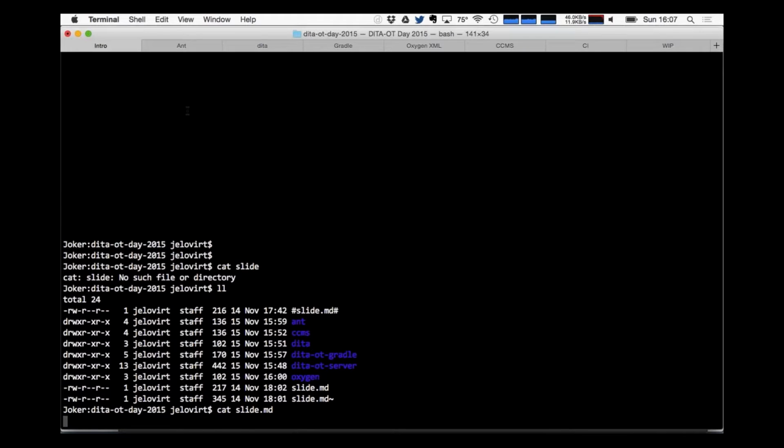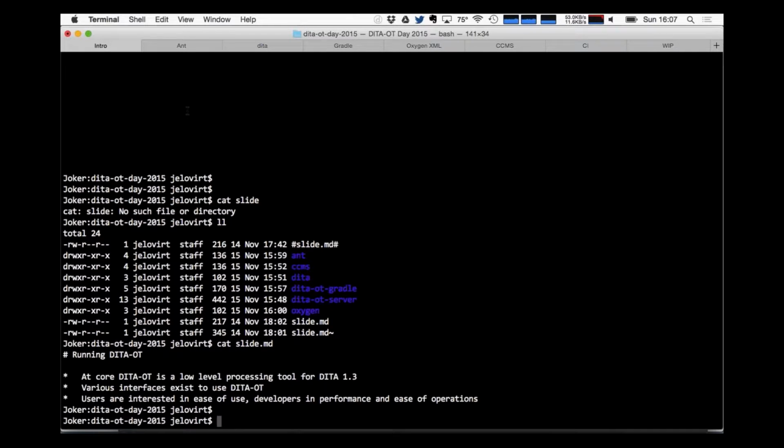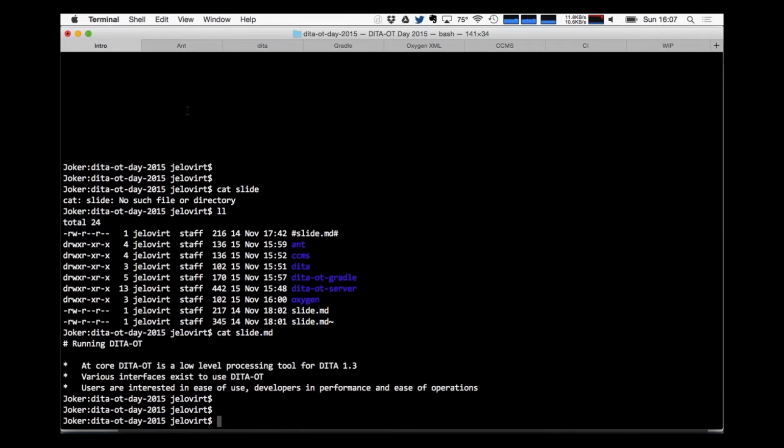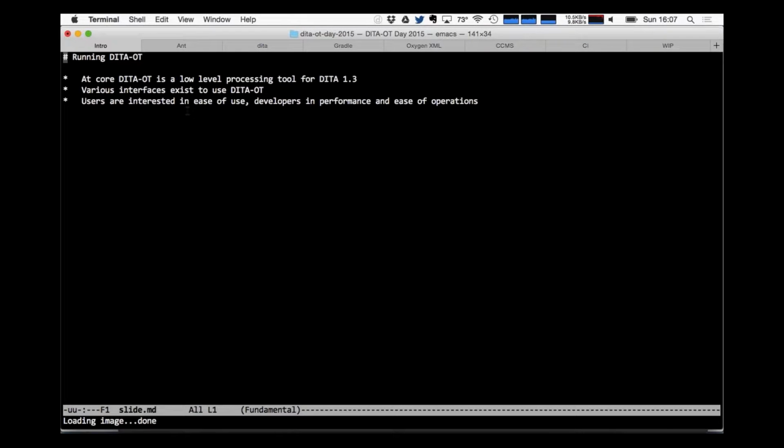I don't want to write new slides, so I'll just use the terminal, which is the most familiar environment for me. So when you look at Open Toolkit, it's quite low in sort of thinking about the levels of how you interact with various tools.